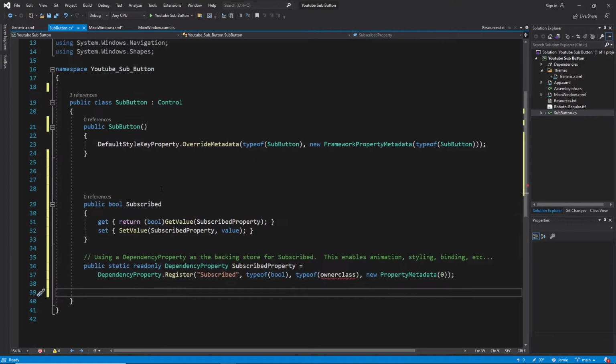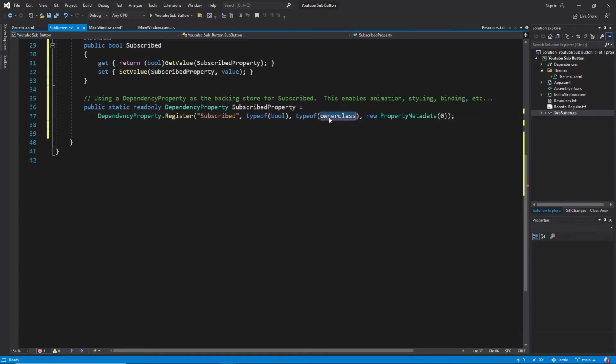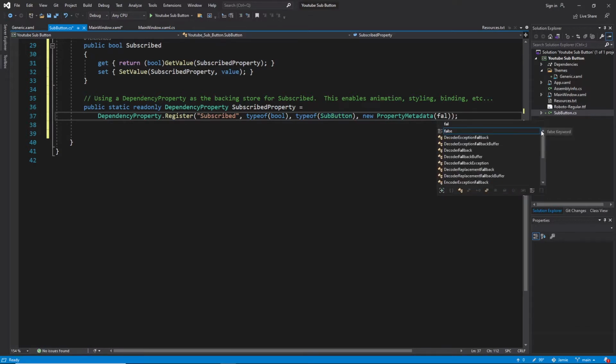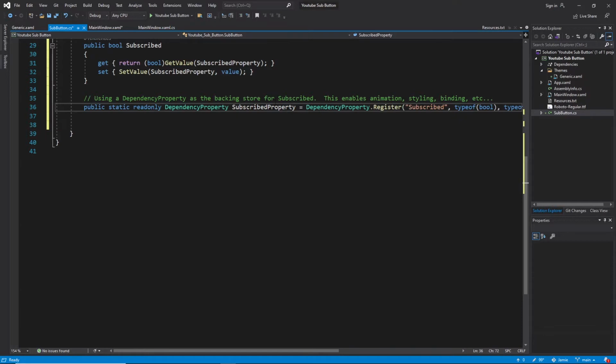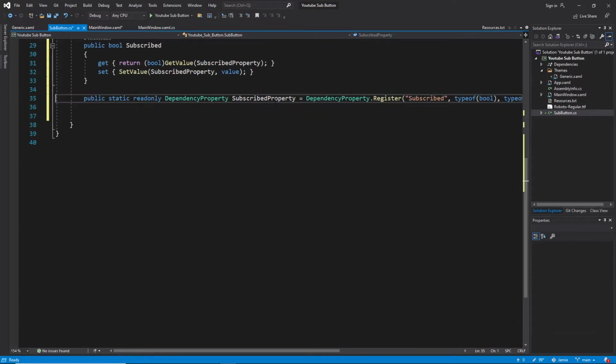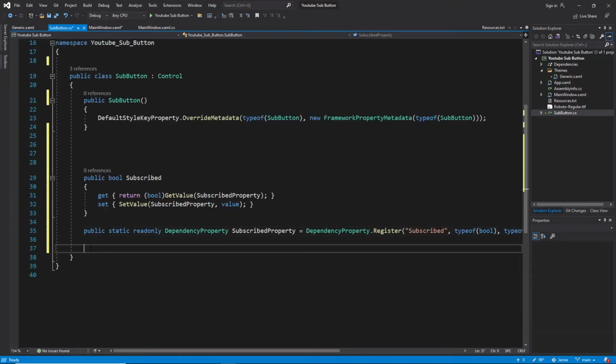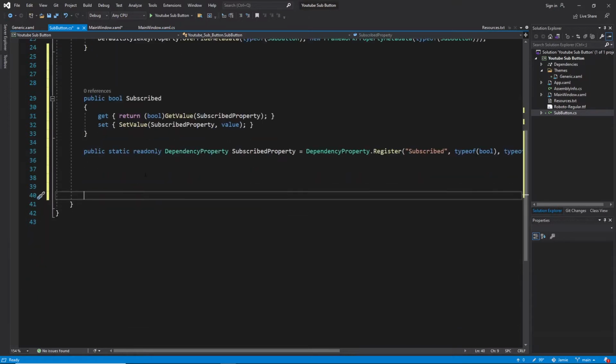I'll set its owner class here, and the property metadata, that's the default data, I'll set that to false. Let me just put it in a single line here and get rid of this comment. Okay, we have our subscribed property there.